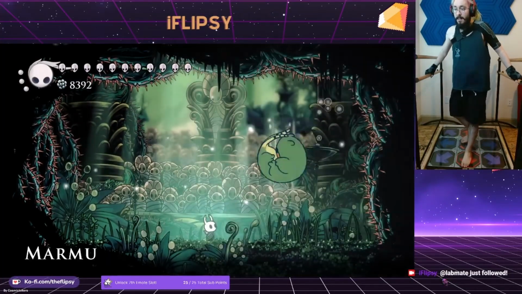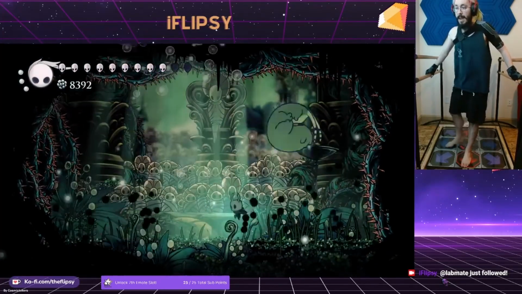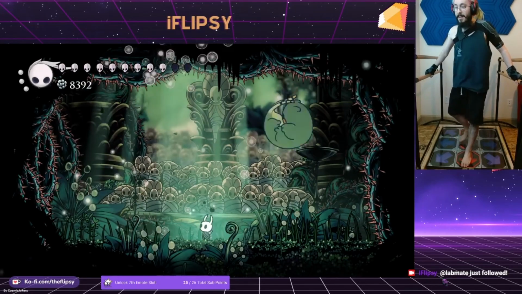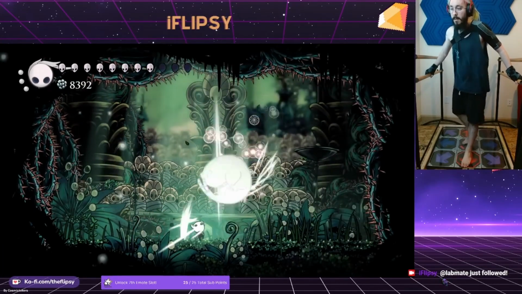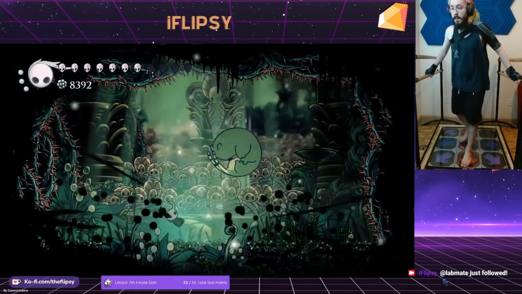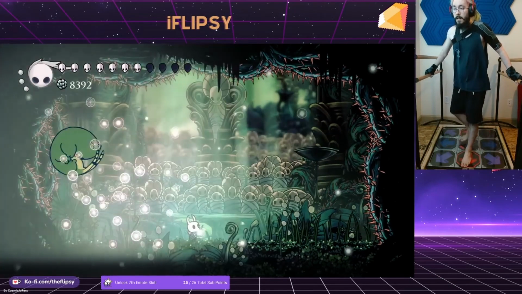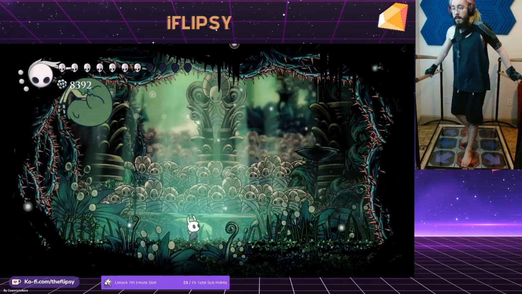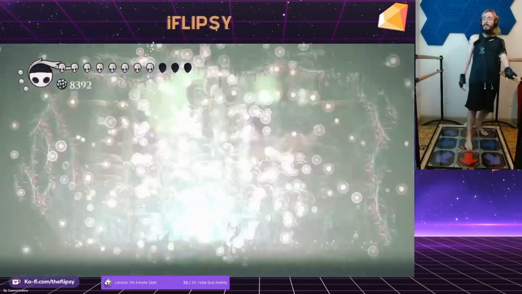Ow. Ow, fuck you! With Marmu, she can sometimes ignore physics even if you hit her, so don't be afraid to Descending Dark to rattle her around if she's too close to the ground. He has so much momentum doing that.